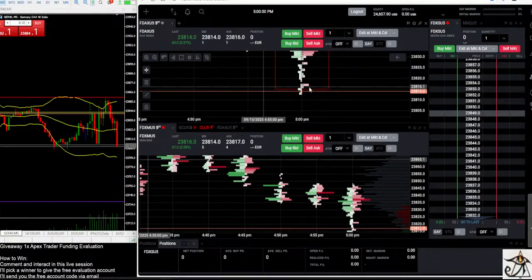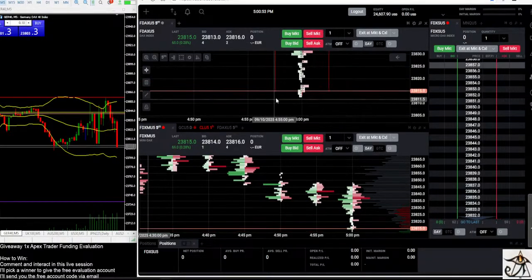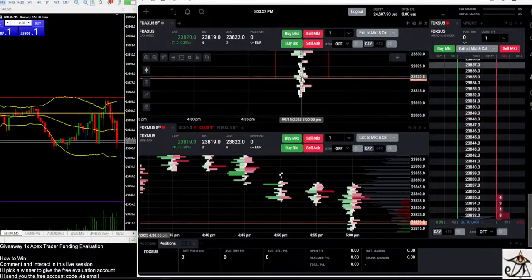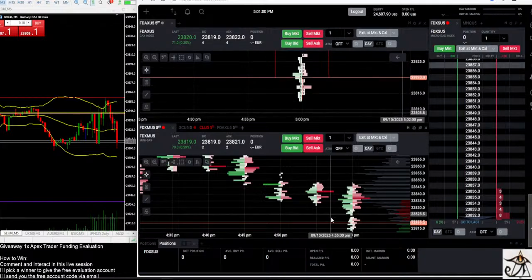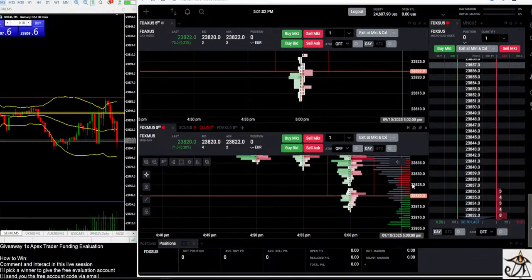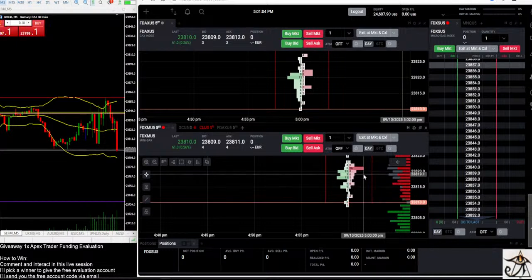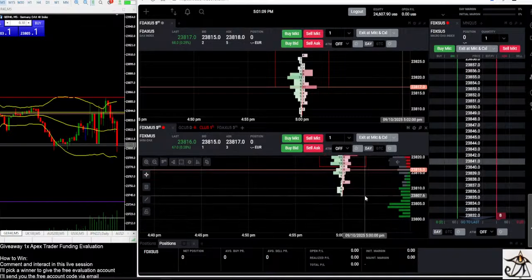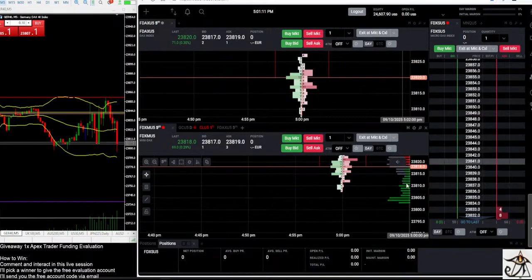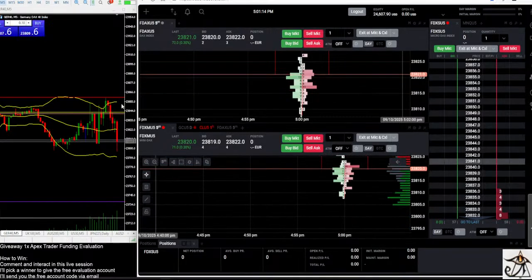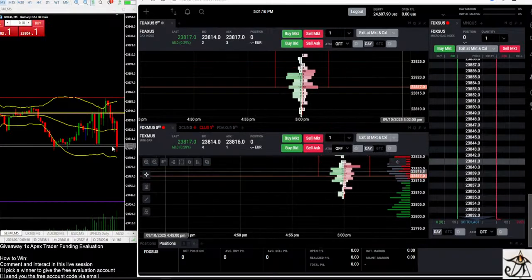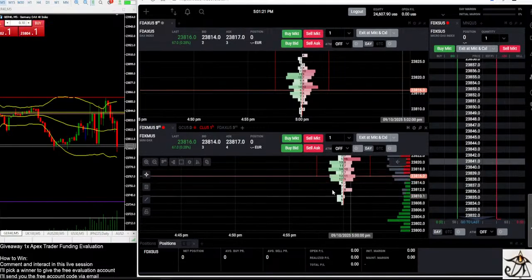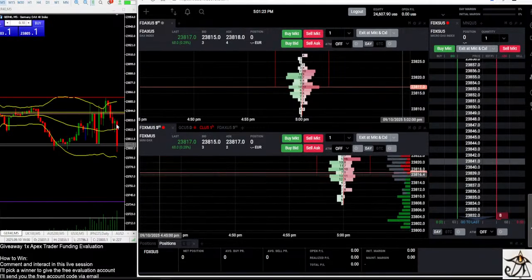If we break this activity here, it didn't break this low, but it's not over yet. So I'm just watching the order flow to see if there's an opportunity. If we break this, I'm probably just going to get in very light so that I can allow the market to go all the way back up here without taking too much heat. But if it breaks this structure here, I kind of don't want to miss this move, because that's a very, very bearish candle.